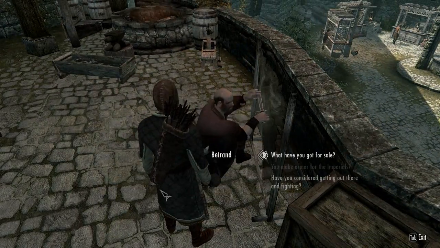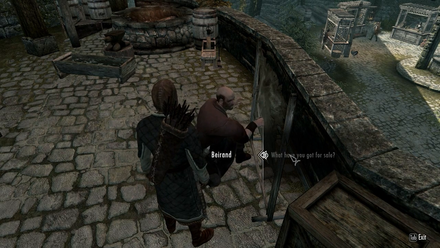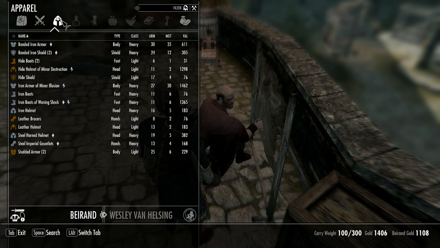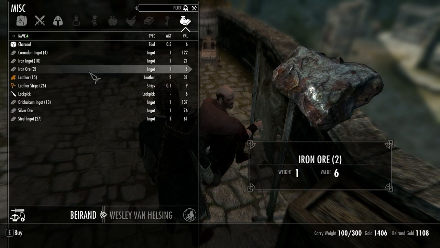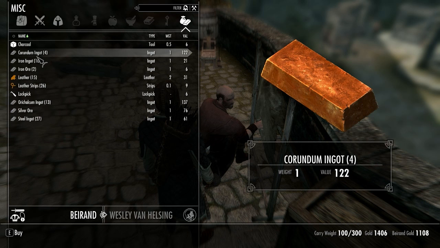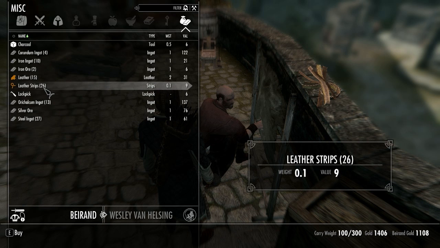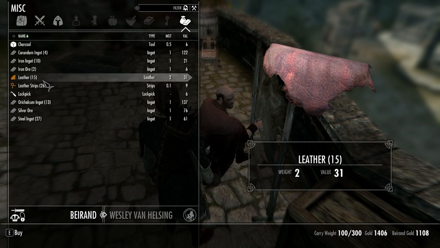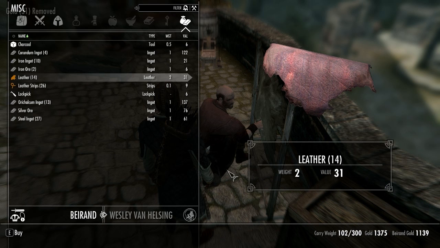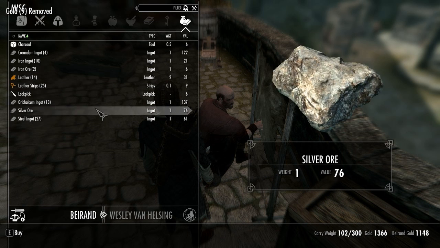Hey, you gonna sell me stuff today? There's no end to the needs of the Imperium. Yeah, you are. The finest weapons and armor. Thank goodness. Now, do you have what I need? Nope. He's got the leather. I only need one. Leather strips. Just one.